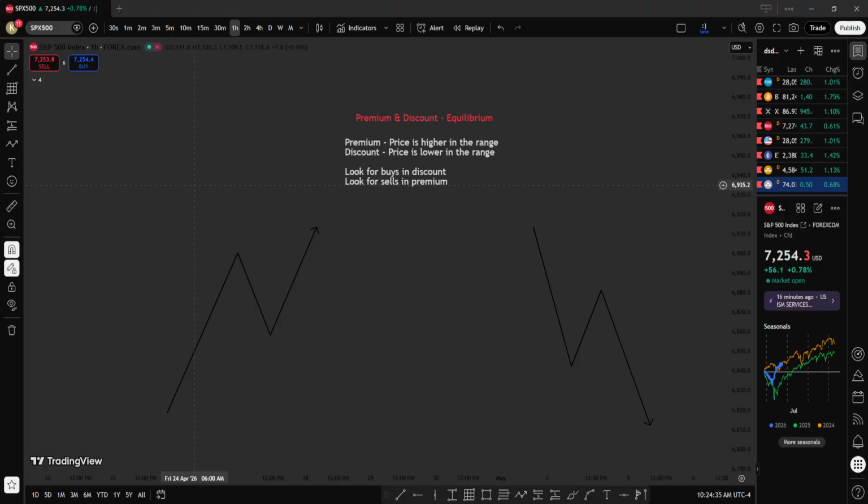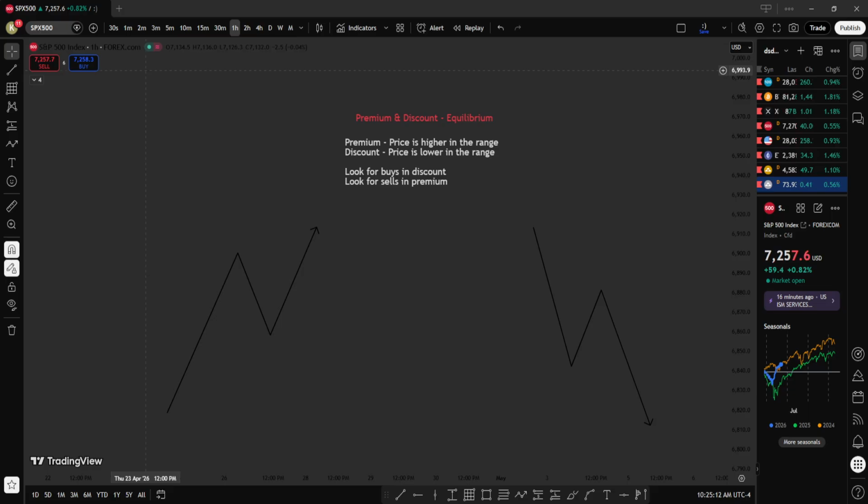Okay, so if you're buying at the top and selling at the bottom when you're trading, this simple concept is probably the reason why. This concept is called premium and discount, or other people call it equilibrium. In the last videos, we spoke about liquidity, fair value gaps, and order blocks, and now we're adding one more simple piece to help you understand when you should be buying and when you shouldn't. This concept is probably the easiest one that you will learn. It couldn't really be any easier, but it is also incredibly important.